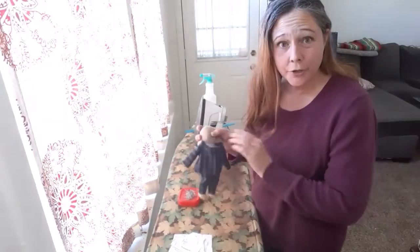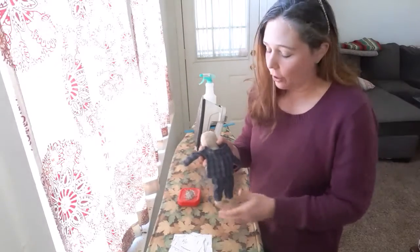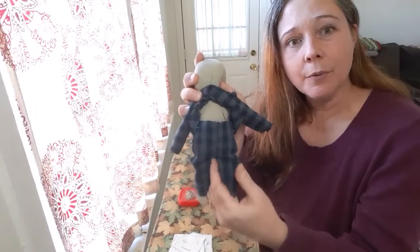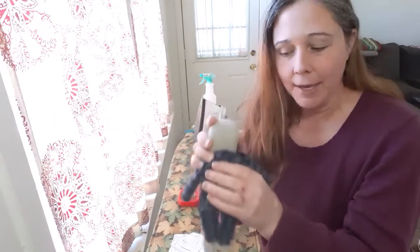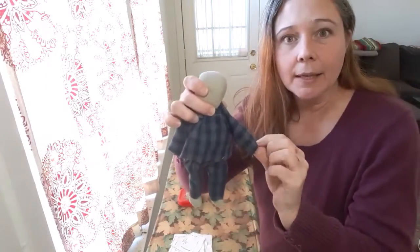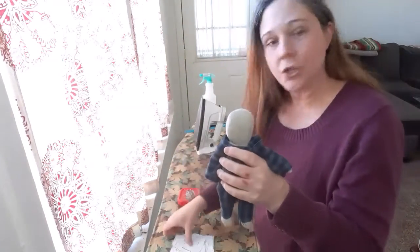I'm feeling pretty proud of myself on the first try — I got the size. I didn't put any elastic in it because I don't want to waste that on a sample; I just basically put the pattern together without hemming it or putting elastic in at all. And it is the appropriate size for a nine-inch doll. The pants are the right inseam — a little long because there's no hem, and a little tall on the waist because there's no elastic yet. The top is a raglan sleeve with a gathered neckline, and if I take it in like this, it's going to be the perfect size. Just put a little hem on the cuff and that's exactly what I'm looking for, so I don't have to adjust the pattern at all.